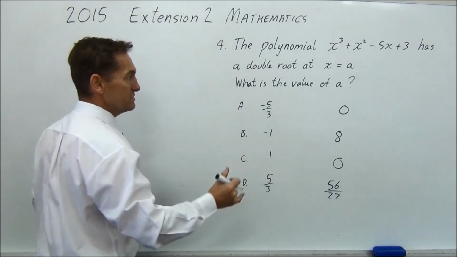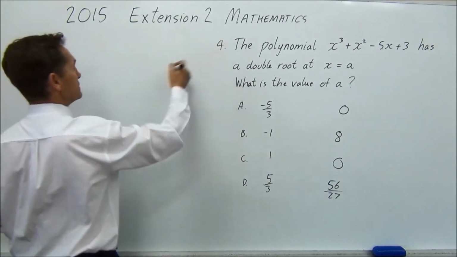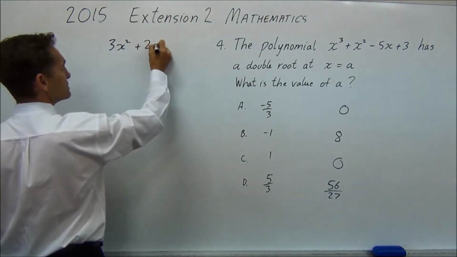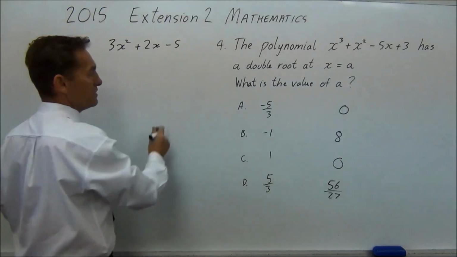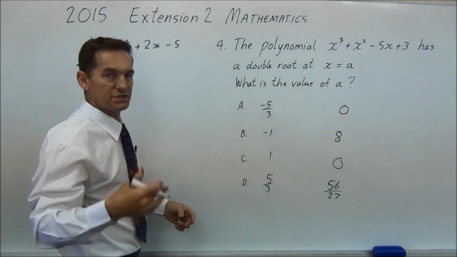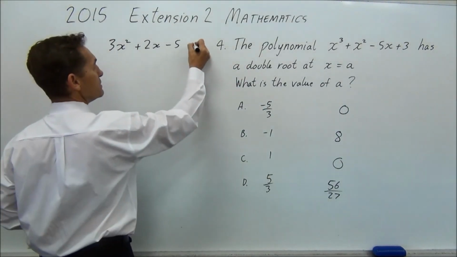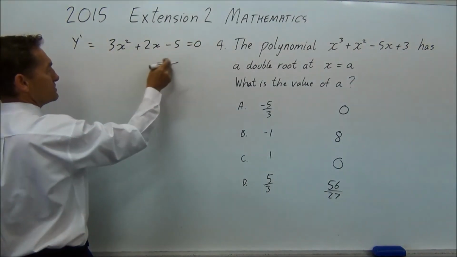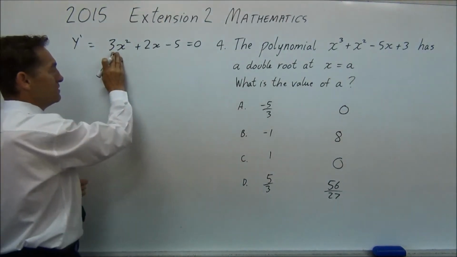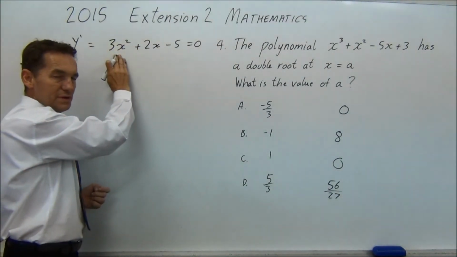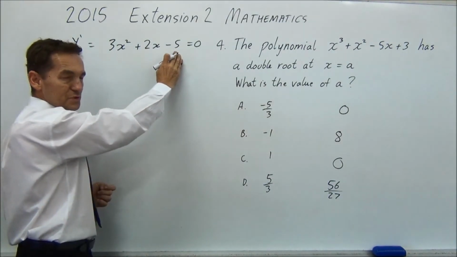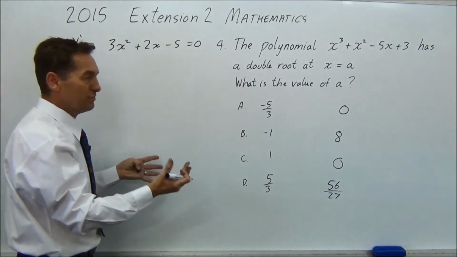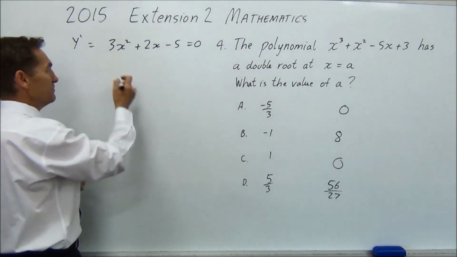What you need to do is simply differentiate it. So differentiate that and you're going to get 3x squared plus 2x minus 5. If it's a root, differentiate it, put it equal to 0. So y dash will equal that, put it equal to 0. Now you should be able to look at that and go, okay, there's only going to be a 3 multiplied by 1, and there's only going to be 5 multiplied by 1. So you're not going to have too many choices if it works exactly without using the quadratic formula. And in this case, I would try factorising first.